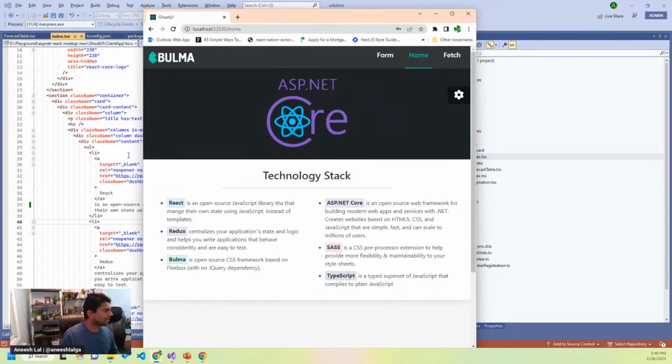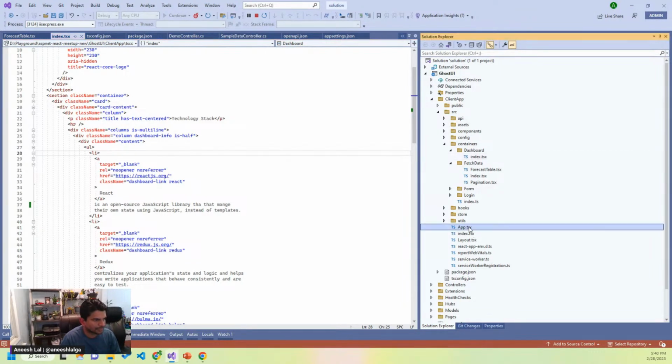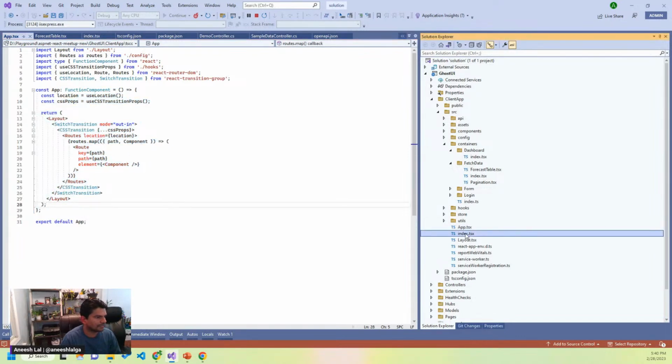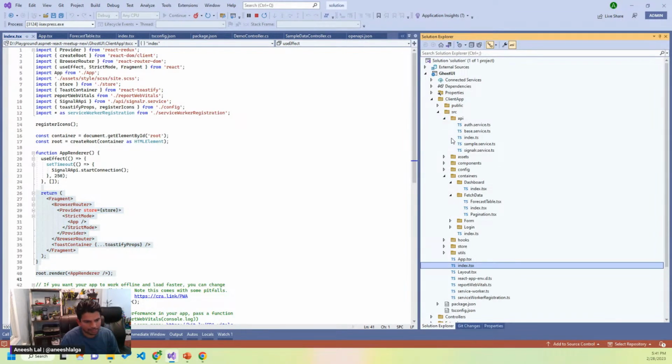Okay, so the idea of today's demo is that I sort of dissected the things for you. I didn't talk about the App.tsx. This is where it starts, and when you look at the index.tsx, you can see the app rendering happens there. This is the root of things. This is where React starts. And that's pretty much it for the React side, except the API. We will talk about the API later.